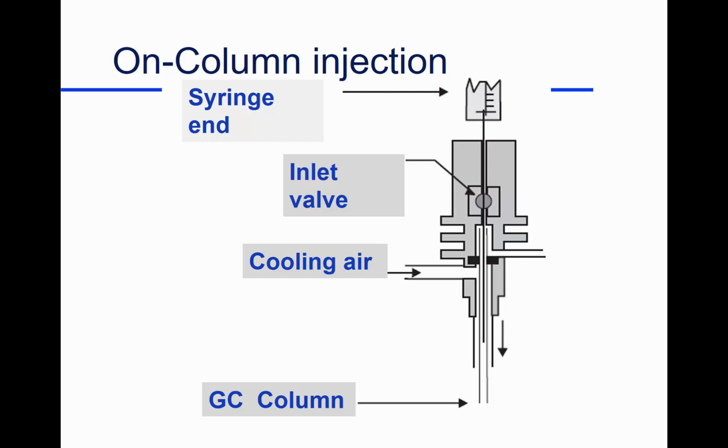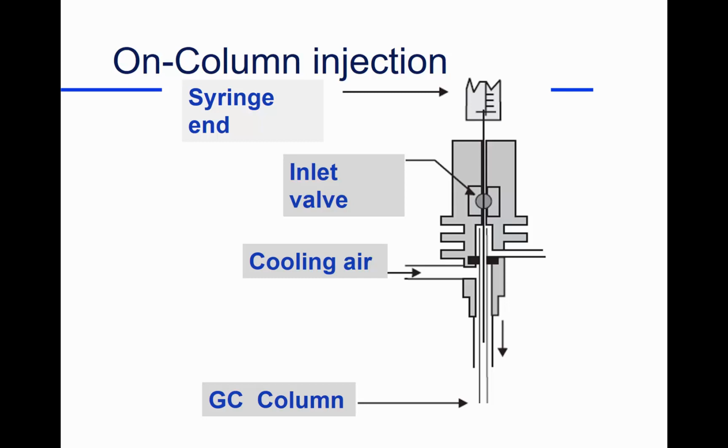The on column is where I take a syringe that has a long needle, the one you wouldn't want to get a shot from the doctor with, believe me. And so you have a septum up here with a really long needle. And this needle will go through a little valve here. And so the needle can be put way down into our injection port. And so this is inside the oven of the gas chromatograph. It's not in the real hot spot. This isn't really heated in this case. So we inject our sample here into our column instead of the injection port. We start warming up the column. Eventually our sample vaporizes and moves on its way.